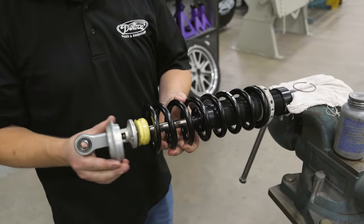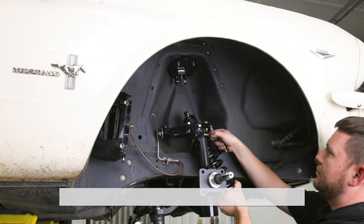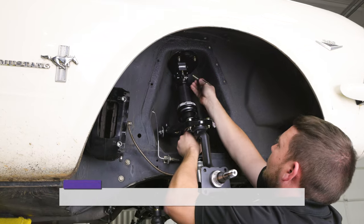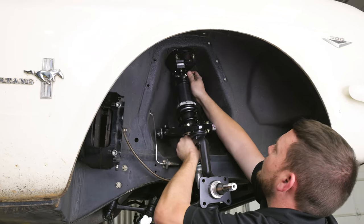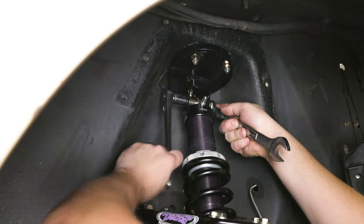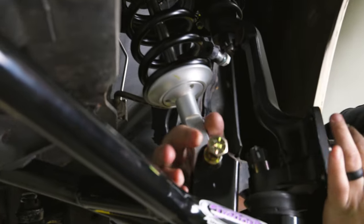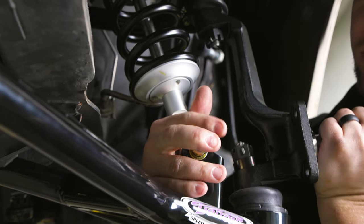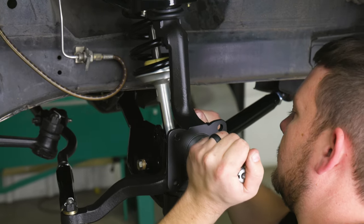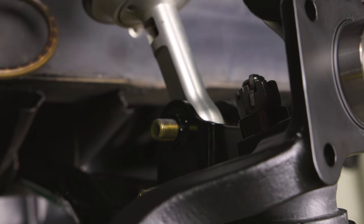Assemble the coilover shocks and springs. Locate the upper and lower shock mount bolts and spacers. Place the body side of the shock up to the upper shock mount. Install the provided half-inch 20 by 2-and-3-quarter-inch long hex head bolt and half-inch by 1-inch long spacer through the upper coilover mount and shock eyelet. Make sure the bolt is facing towards the rear of the vehicle. Use anti-seize on the threads and install the provided half-inch 20 Nylock nut and washer. Tighten the hardware but do not torque at this time. Raise the lower control arm up until the shaft side of the eyelet on the shock reaches the lower shock mount on the lower control arm. Slide the provided half-inch 20 by 2-and-a-half-inch long hex head bolts and half-inch by 5/8-inch long spacer through the lower coilover mount and shock eyelet so it passes through the welded bushing on the lower shock mount. Make sure that the bolt is facing towards the rear of the vehicle.